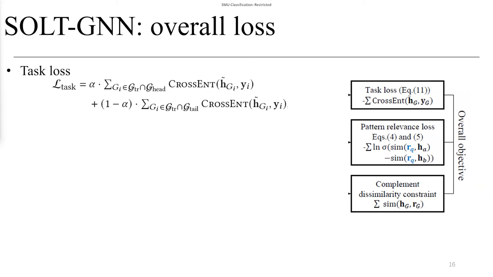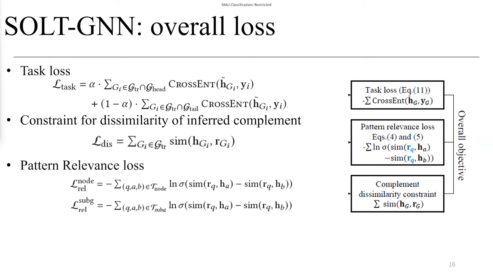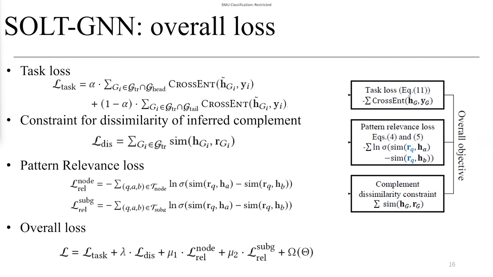The enriched graph representation is employed to minimize the graph classification loss. We resolve the task into two parts: task loss for head and tail graphs respectively, since they may contribute differently to model optimization for promoting tail graph performance. Given a query graph G_a, the predicted complement should represent highly relevant patterns which may co-occur with G_a, but not those similar to G_a. To stress more on relevance yet less on similarity, we import an additional constraint to make them dissimilar. Integrating all these losses and constraints, the overall objective of SORT-GN can be formulated accordingly.